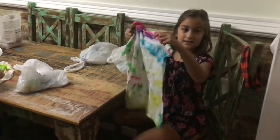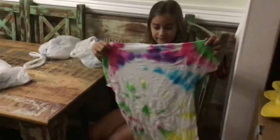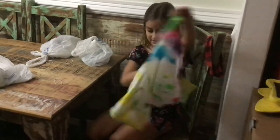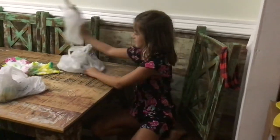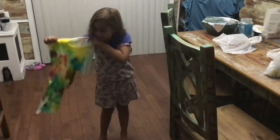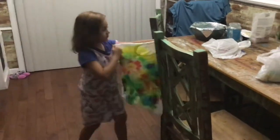It's been four hours since we did our project, now we're gonna show you our tie-dye shirts — here's the reveal! Very cool, very cool. Okay Grace, take off your rubber bands. Hold yours up, Grace. Wow, so cool! What do you think? We're gonna hang it up to dry.